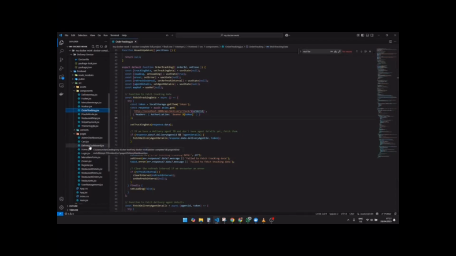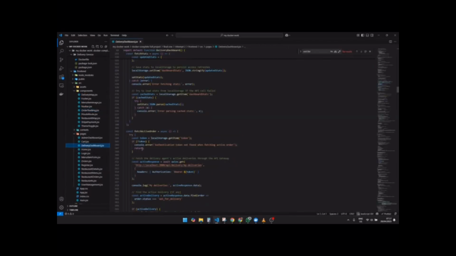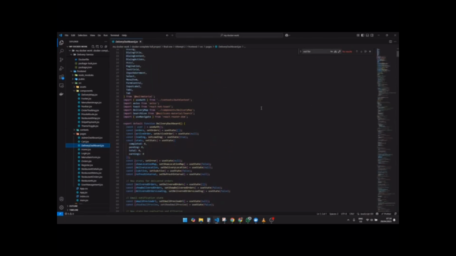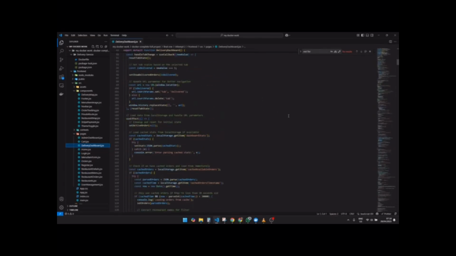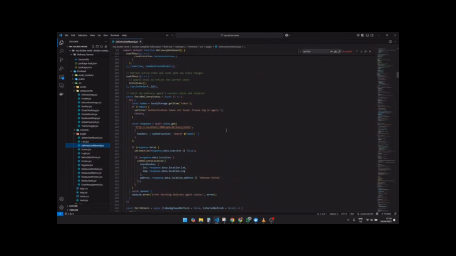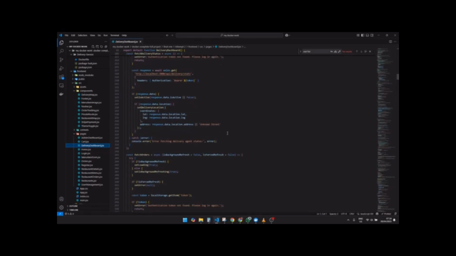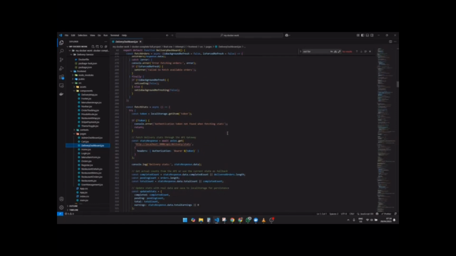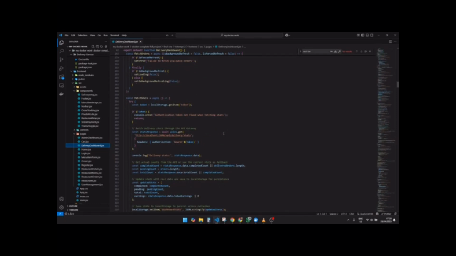The delivery dashboard is the main page that shows all the functionalities in the delivery service. This is also always connecting with the API gateway and connects to all other services through the API gateway. It shows the map, the activation part, the fetch status, completed deliveries, and all those things.